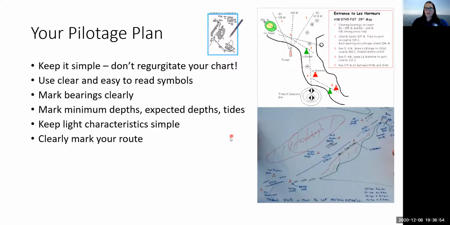Clearly mark your route on it so that you know, and perhaps use a different colour. I actually want to go here, here, here, here, and here. That's where I want to go. Stick an arrow on it to show which way you want to go. So that if you hand your route over to someone, your pilotage plan over to someone, they're not literally turning it round going, well, which way up is this, skipper? Which way are we going in? Are we going out? What do you want to do?